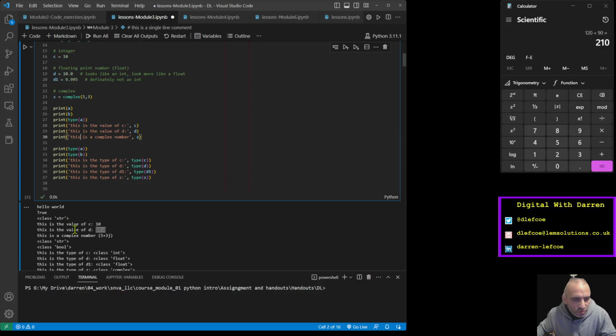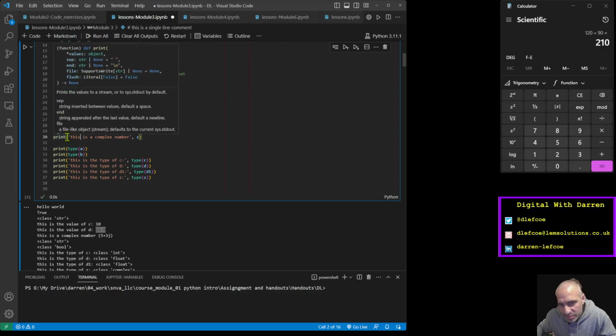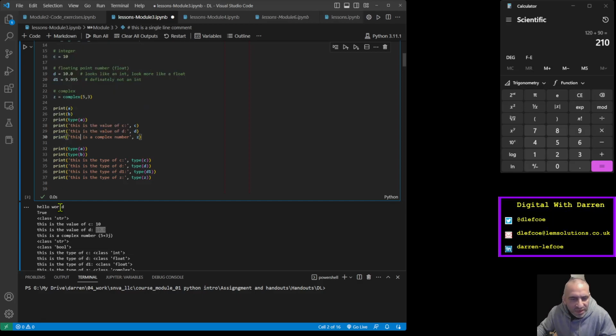And again, we can also just show our complex number, which was created on line number 23, and this is just for the purpose of display because we're not going to go into complex numbers. This is a complex number, and it's 5 in the real space and 3 on the imaginary line. That's what this 3J stands for. So that's our complex number, the variable Z, which was set on line number 23.